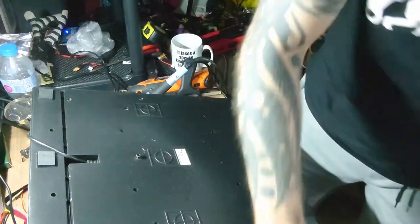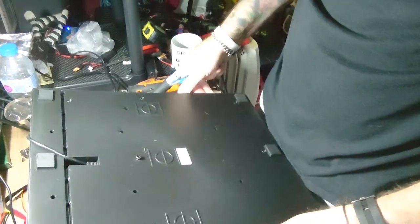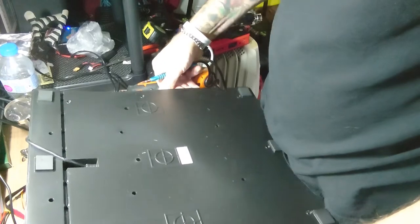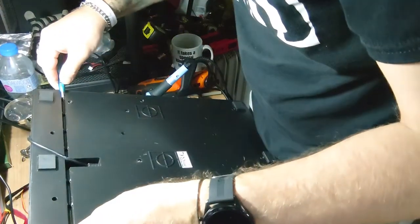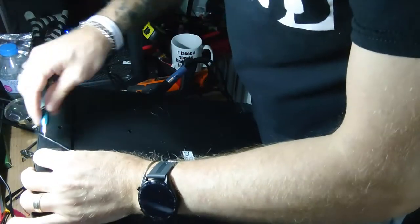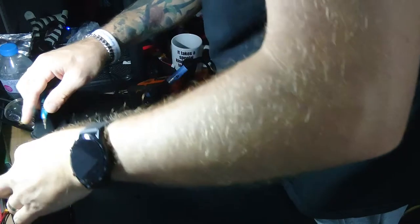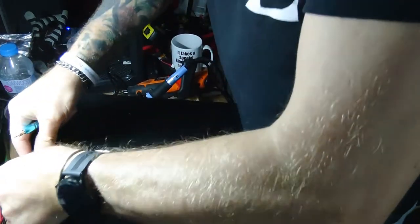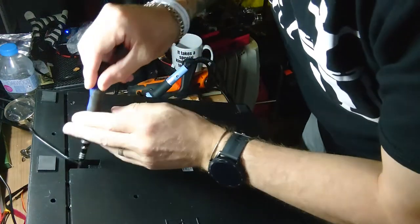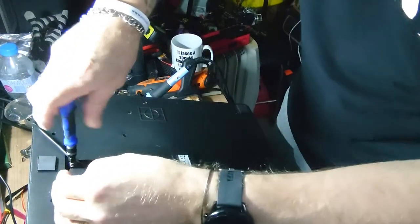I don't even know what that is I'm undoing there. Well, I think we needed to. Isn't it? Crafty. A little screw in there, he didn't tell us about that one. Bear that in mind, underneath the cable there's a little screw in there that's gonna ruin your day.